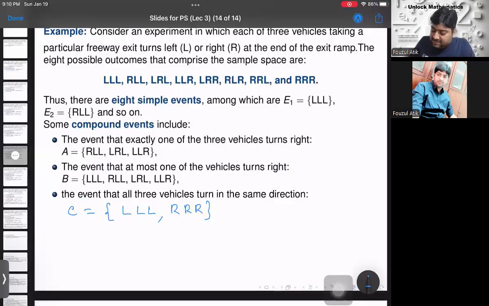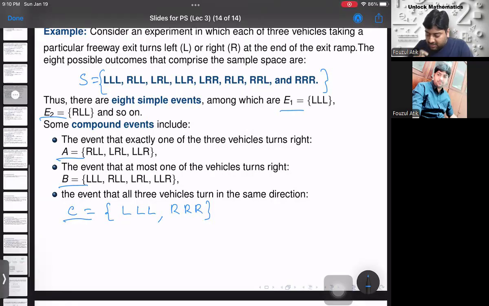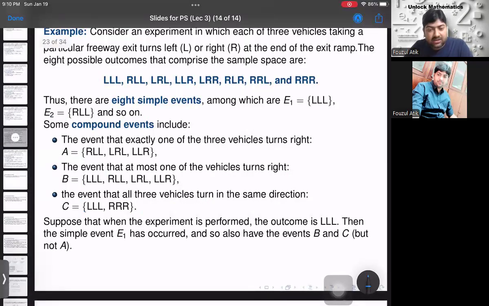Now you see that this is the sample space, which is basically a set of all possible outcomes. So this is a set. Now these are the events. These are subsets of the set S. This is the event, a subset of the set S. Correct? So an event is a collection of outcomes of the sample space. So it is a subset of the sample space S.